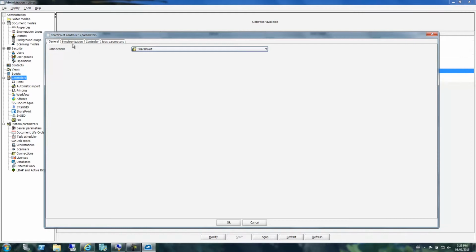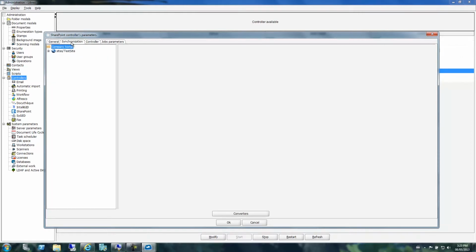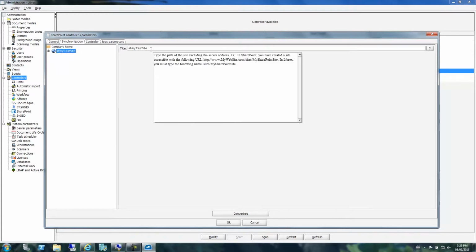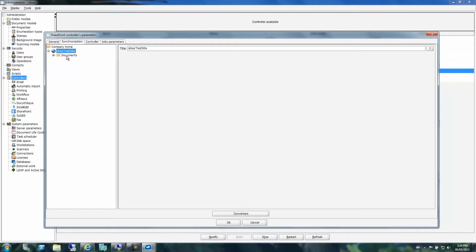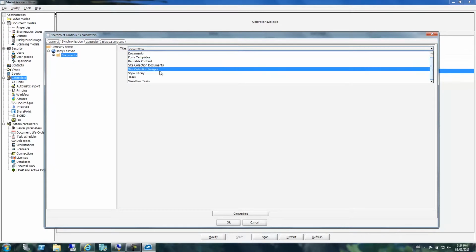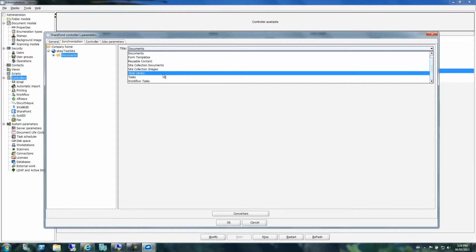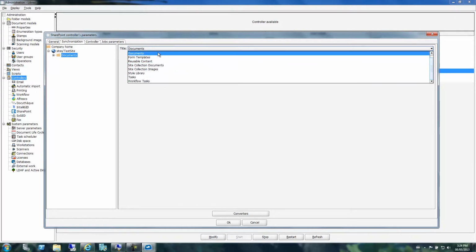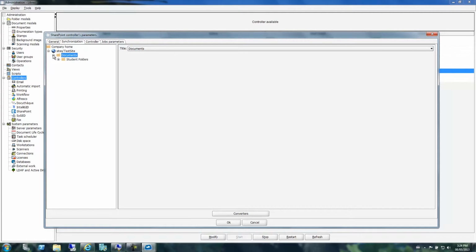But an important piece of this window is the synchronization tab, where I say how to translate my documents. You can see at the first level is my test site where I send those documents. I also have online documentation that can explain to you how to use those configuration parameters. Under this site document, I can see that I send a document to the documents list of SharePoint. So you can see all of my collections are here. So either collection of documents or all of those different pieces of destinations in SharePoint are selected here.